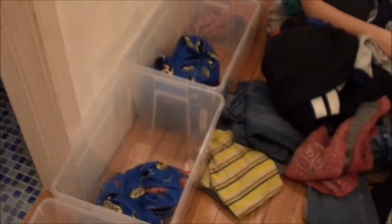I'm about to throw it in the dryer, but I thought I would show you quickly how we do our laundry right now, because as soon as we move to our tiny house, this system is going to change, and it has worked wonderfully for us for years. So before it's over, I wanted to show you what we do. So this is our system, and my laundry partner is up out of bed.